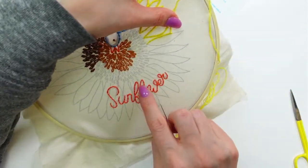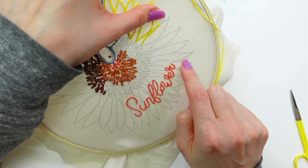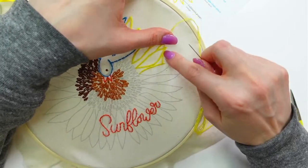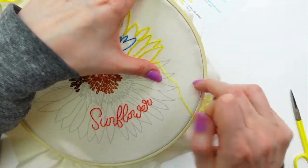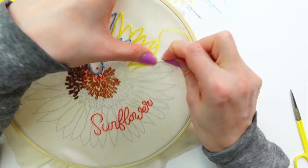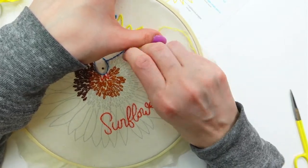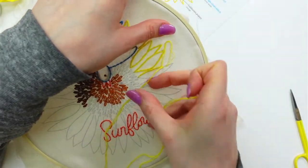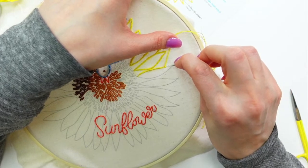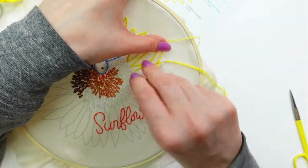But I guess I don't have a real good example. So maybe this one, this petal that goes up and then down, and then up again. Maybe on this petal I'll show how I switch directions, because I'll go underneath versus on top. But I typically always have my thread on the side going with the arc, in the same direction as the arc. And even though right here it's making a little shift change, it's going a little underneath, but I think it's only a few stitches. I'm going to just treat it as straight and stay above.